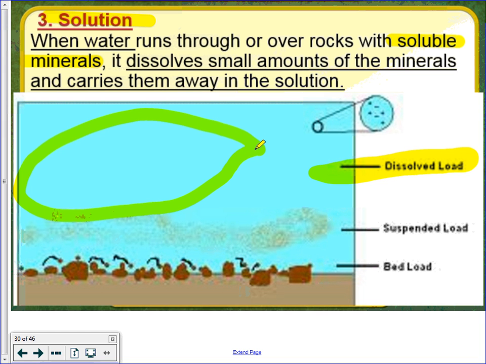We know that water has tons of minerals in it, and if you were to boil the water and evaporate it all, you'd be left with little pebbles of all sorts of stuff at the bottom of your pan. The solution load is just that: those minerals and particles that are dissolved within the river water. This is a cool diagram that I wish was in your notes packet. It shows the bed load at the bottom of the river, stuff that's big and just rolling; the suspension load, which is normally sand and silt mixed up into the water; and the dissolved load, which you can't see. I don't care how good your glasses are, you cannot see a dissolved load or a solution load because it's dissolved into the river.